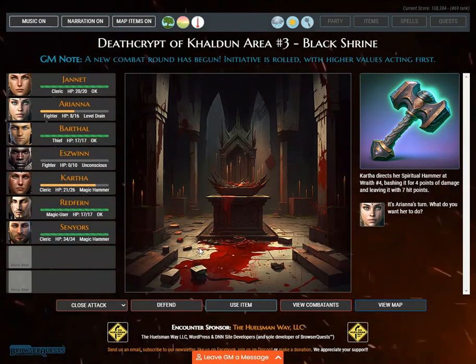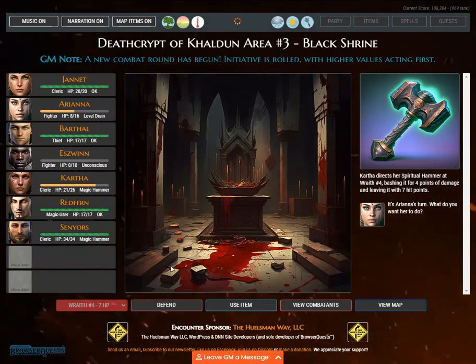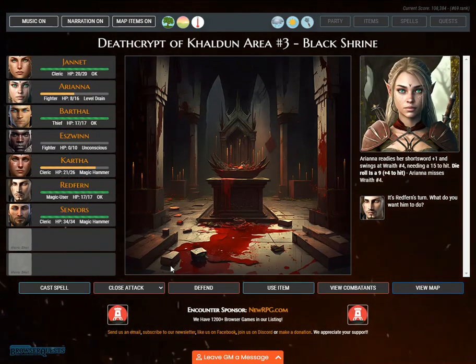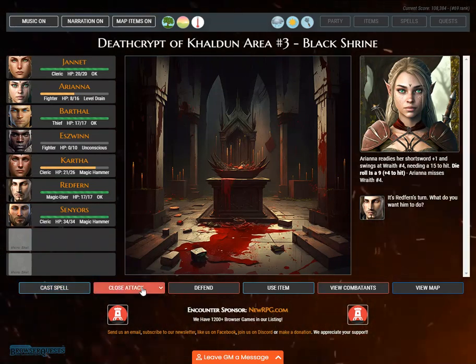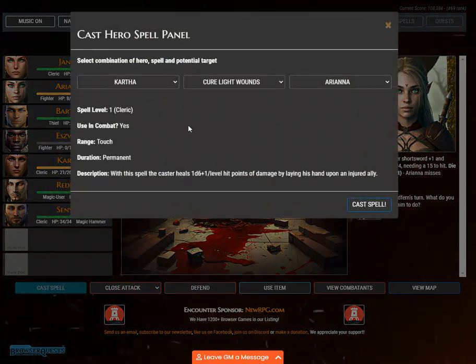GM note, a new combat round has begun. Initiative is rolled, with higher values acting first. Kartha directs her spiritual hammer at Wraith number 4, bashing it for 4 points of damage. Ariana readies her short sword plus 1 and swings at Wraith number 4, needing a 15 to hit. Die roll is a 9, plus 4 to hit. Ariana misses Wraith number 4. It's Redfern's turn.